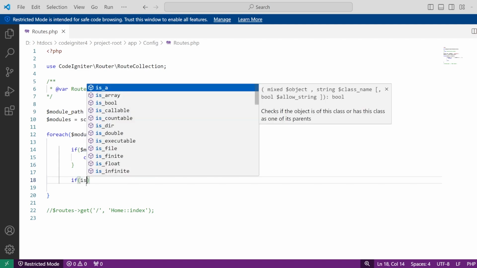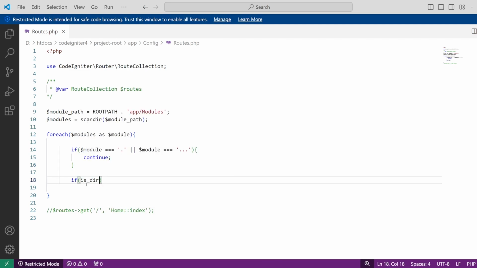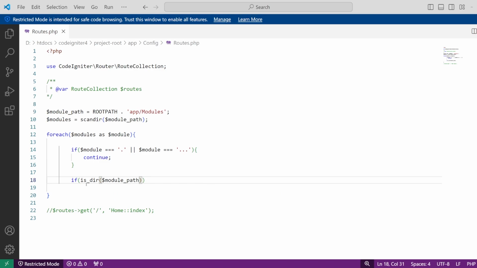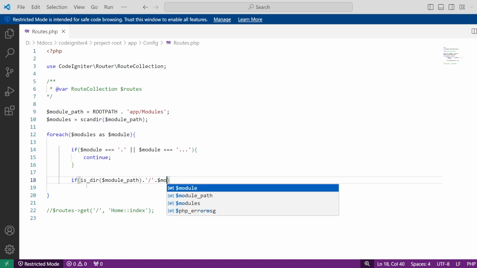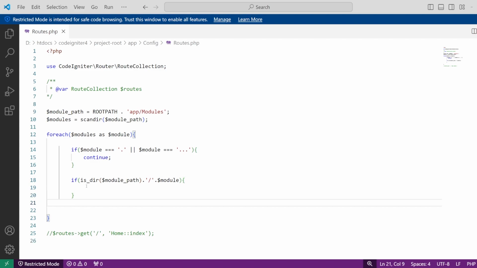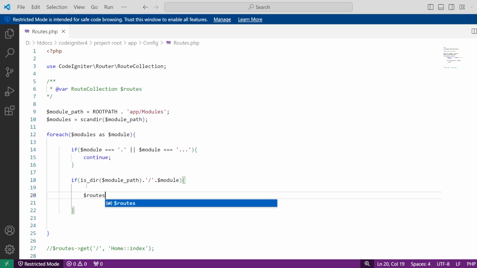If it is a directory, if our module path is a directory, then it will go inside and we will check for routes.